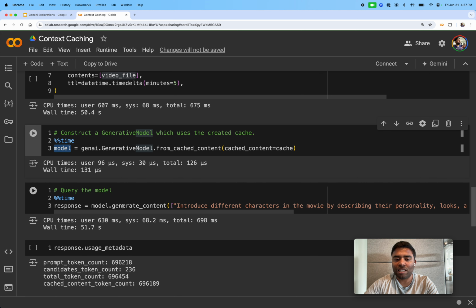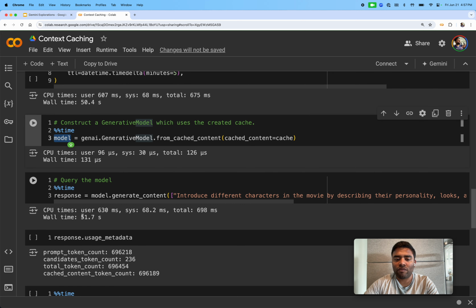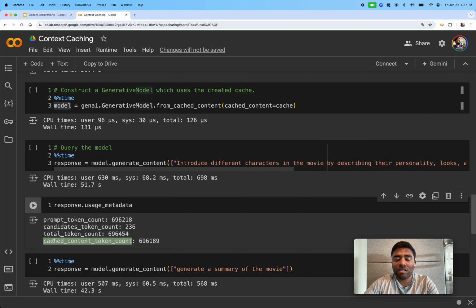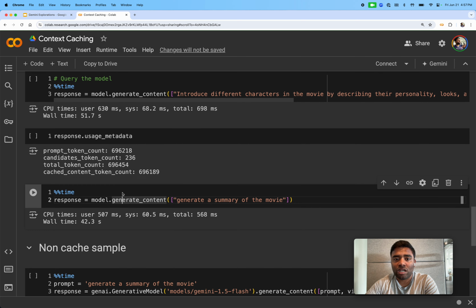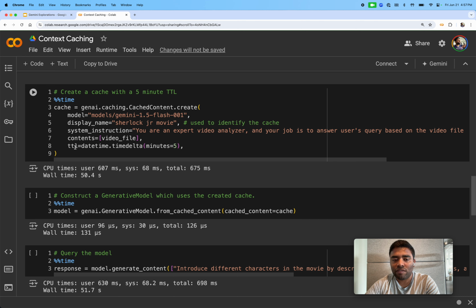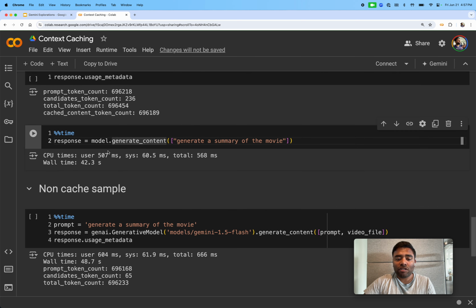So we asked the model to generate something in here, and it took 51 seconds to get the response out. And the best way to understand whether it used any of the cached content or not, you can see here there is a cached content token count, which shows how many tokens were used from the cache itself. You can keep making more queries on top of it until the 5 minutes expire, at which point the TTL will be lost. You can also update this TTL as you go through. So let's say you started with 5 minutes, but then you realize there's a lot of requests coming in. So you can update this TTL to even more. So that's how you would use it.